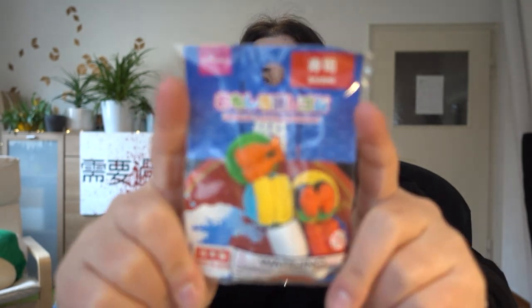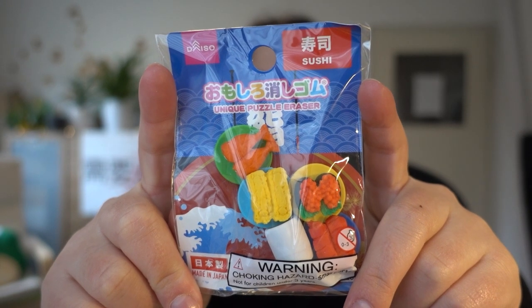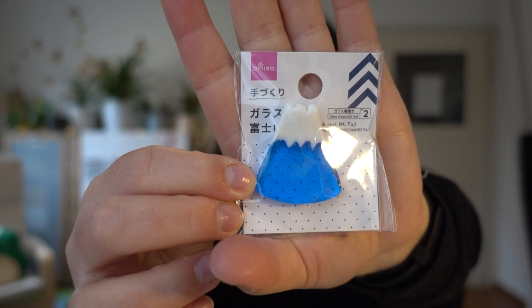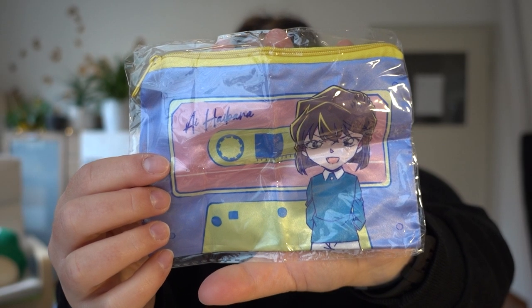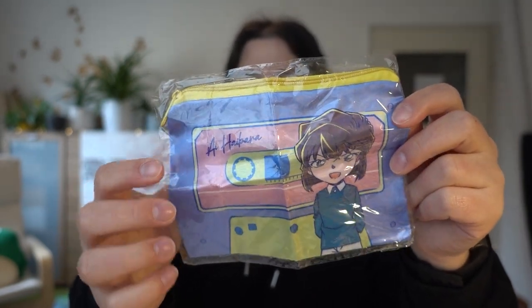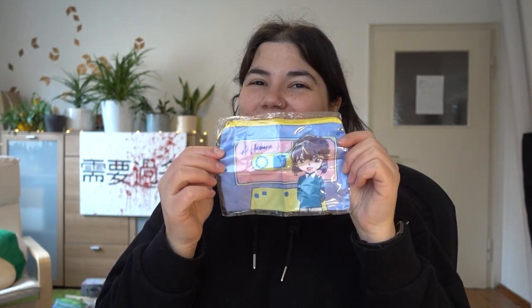This is something I bought for creative friends who do a lot of drawing — it's Japanese food but they are actually erasers. Chopstick holder — I would have loved a second one but couldn't find one I liked. I got this at gashapon — it's a Conan product. I either wanted Conan or Ai, and I got Ai. I thought it was a different material but it's unfortunately synthetic polyester. They always say you need a tiny wallet for all the coins you get — I didn't have one and sometimes it would have come in handy in my jacket pocket, so I got this at gashapon.